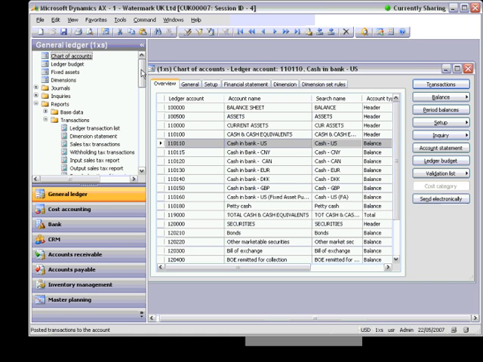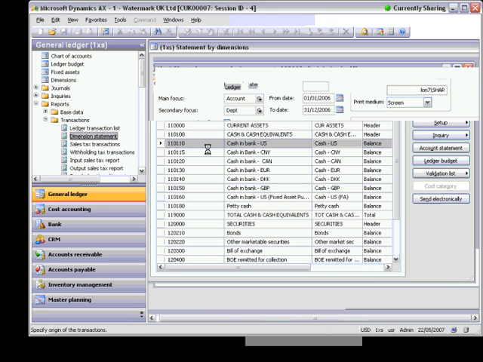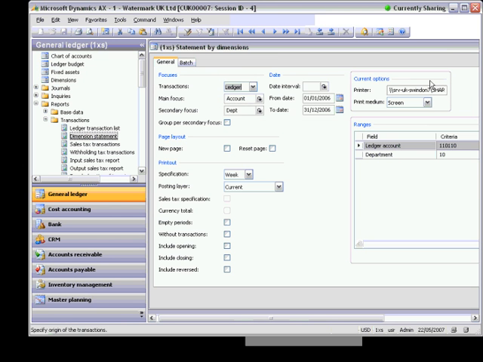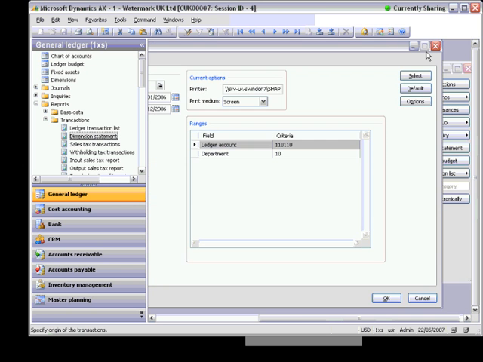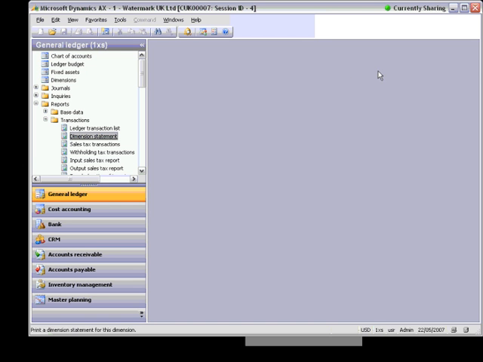Okay, you can review dimension statements for all ledger accounts in the general ledger module under folder report, under folder transactions, open the dimension statement form. And you can see the same dialog box for dimension statements. Balance by dimension.